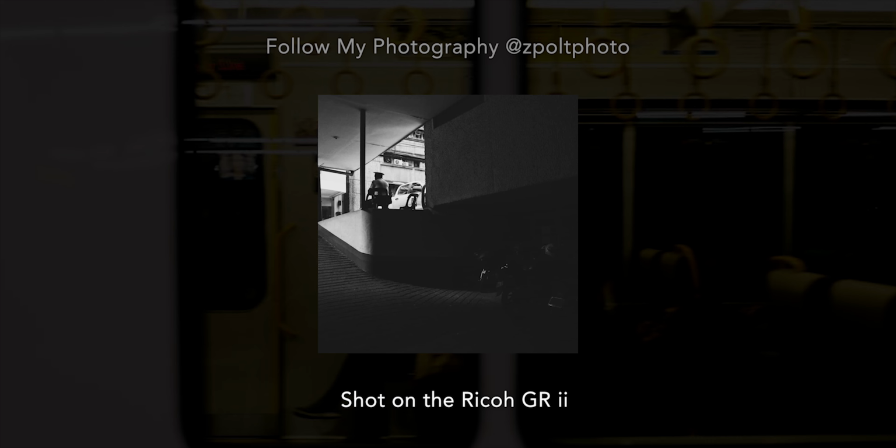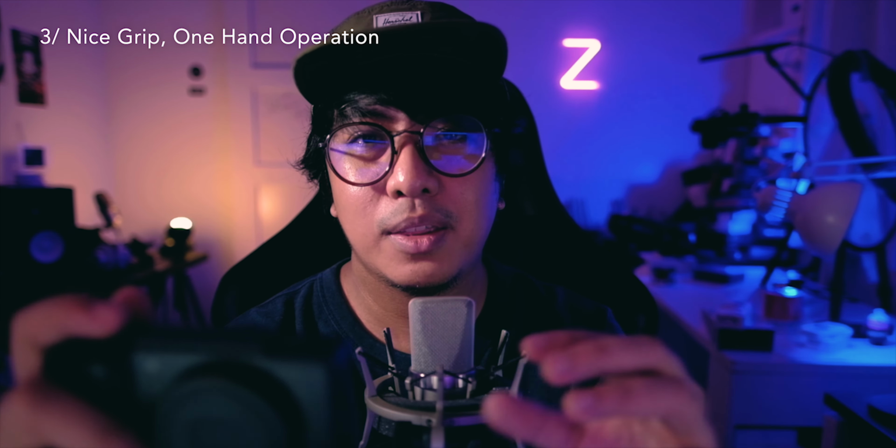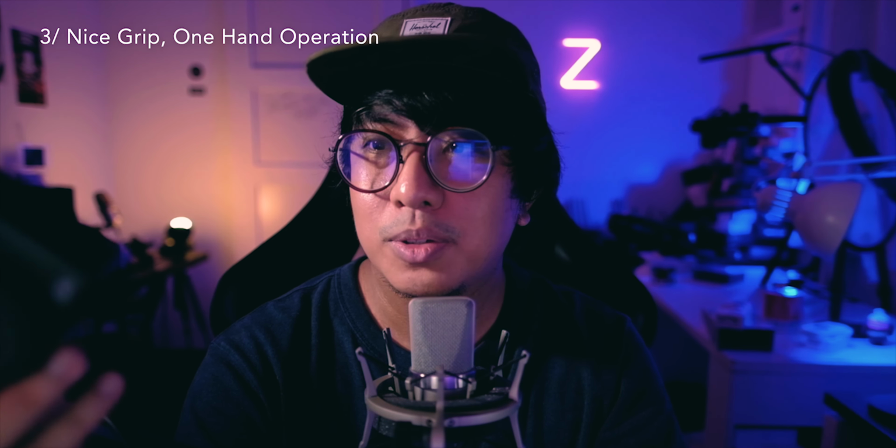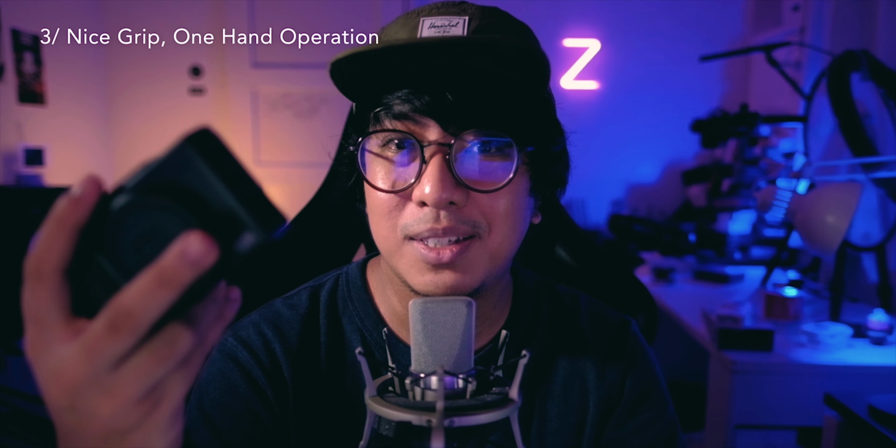Other cameras don't have that kind of one-hand operation. So actually the XE3 is one of the better ones already because it's a rangefinder design. But your usual camera, sometimes the switch is on the left side and stuff like that. So this is definitely really fast in terms of the operation as well, with one-hand operation. So I would say really well thought of in terms of that part. In terms of the grab and go, run and gun camera, this is one of the best still that you can get in 2021.